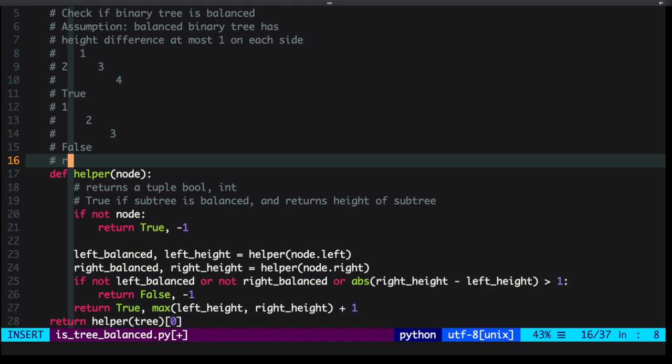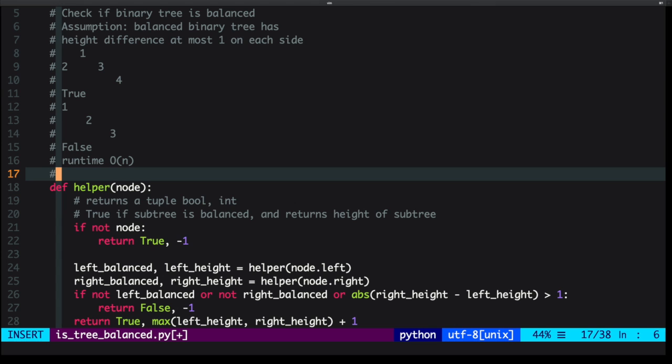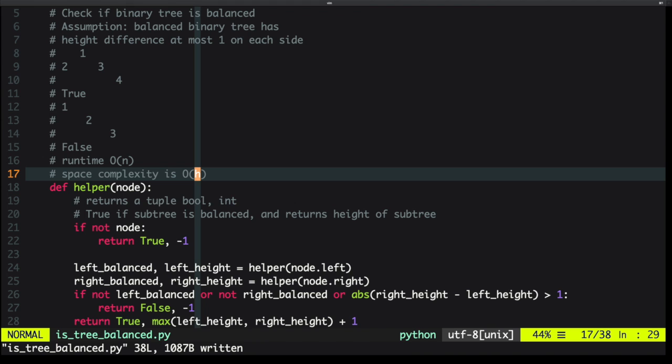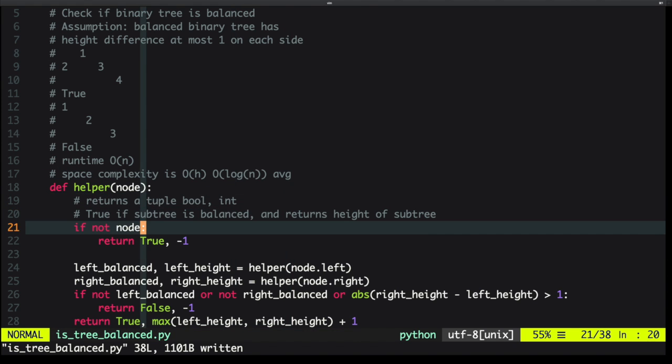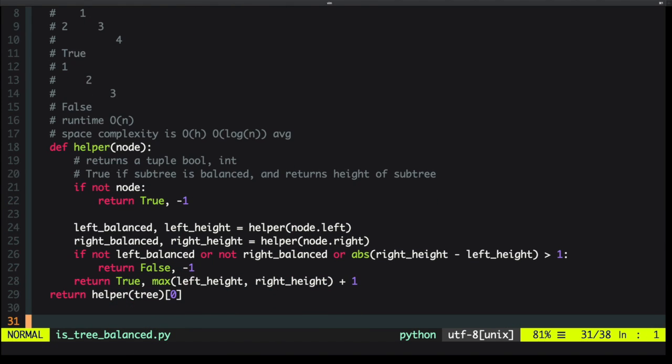We have a runtime of O(n) since we are visiting every single node in the worst case, and our space complexity is O(height), where height could be O(n) in a skewed tree, or in the average case is usually O(log n), simply because at each point we need to maintain the stack for the helper function.